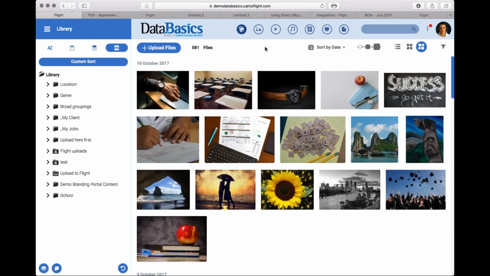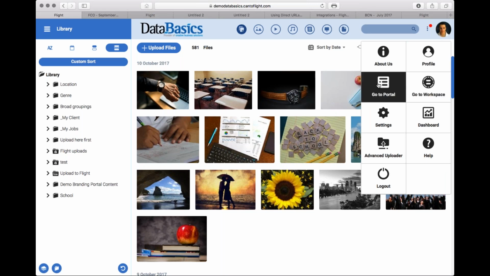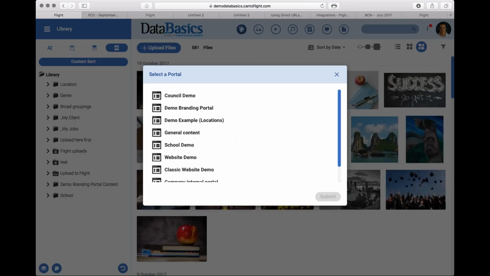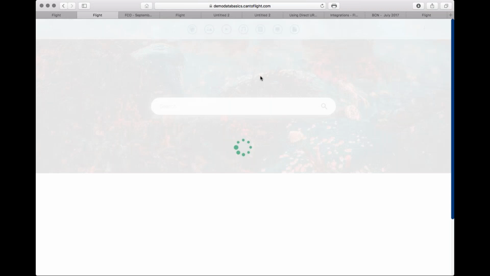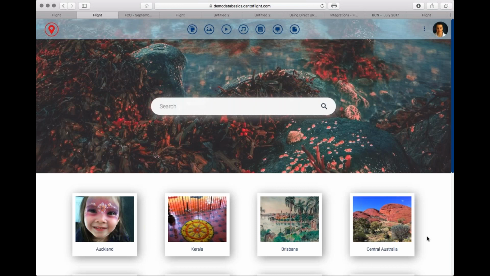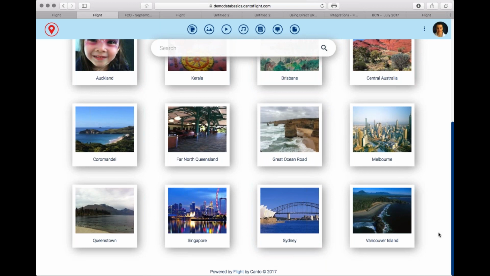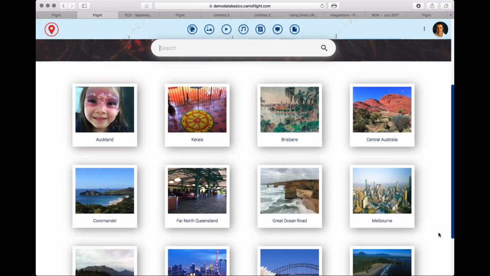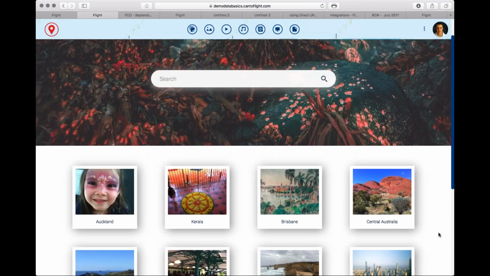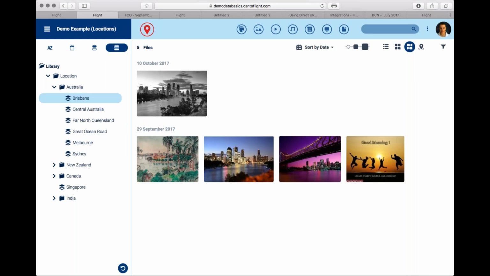Another example, this is going back to our main demo site, and as an administrator, just to show you how this works, I can go to a portal. I can do that because I'm an administrator, basically so I can test things, right? So I want to go to this one called here, demo example locations. And when I go to there, you'll see another portal, and this is opening up on the content that we've currently got. In this case, the scenario was that somebody wanted to have their people guided to their content based upon locations, right? They had all of these different offices in Australia. So we've used our locations folder here and all of the albums in there. So if you want to go into the Brisbane office, you just click on Brisbane, you go straight into all of the content pertaining to the Brisbane office there, okay?